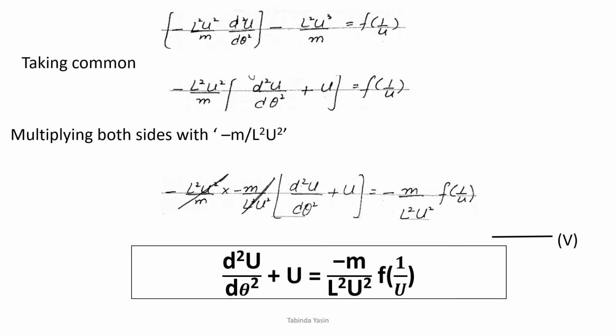Now moving to the next equation, we have to derive for the central force, using the equation of motion, in terms of energy and potential energy. All three equations are derived by using the equation of motion of the central force, that is f of r is equal to m into r double dot minus r theta dot square.